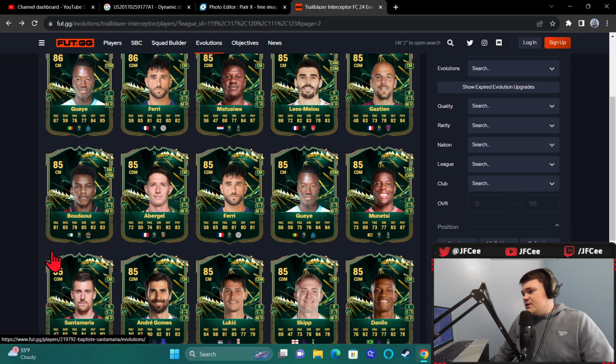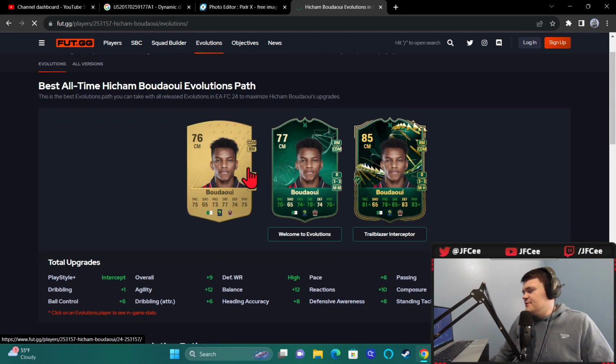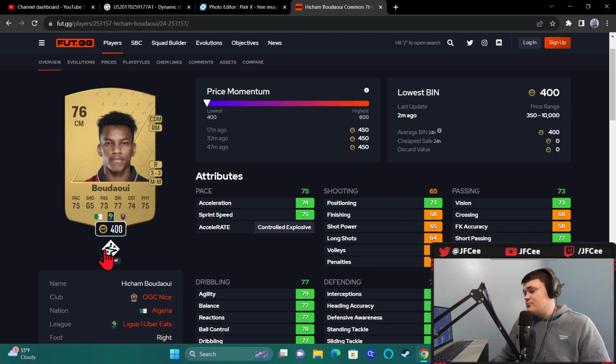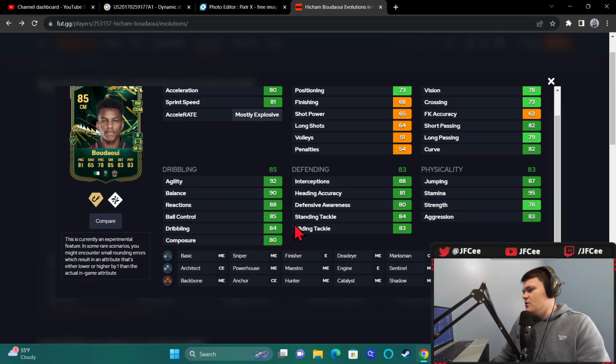This Boudaoui card here, 81 pace, 83 defending, 85 dribbling, 83 physical. That's really nice. What's his height and stuff look like here? Boudaoui's 5'9", 3-star, 3-star there with technical as well. That's a pretty nice benefit. Also, I'll try to look at his in-game stats here. It wasn't loading before. Here we go.